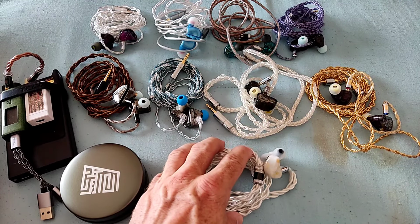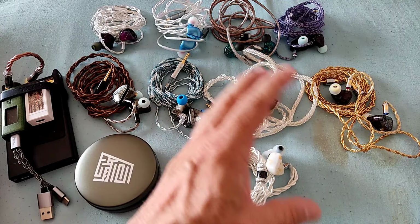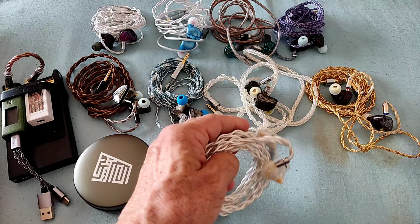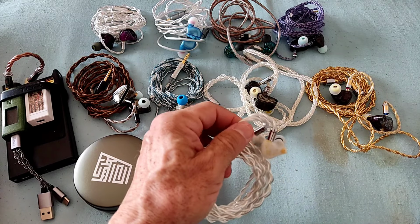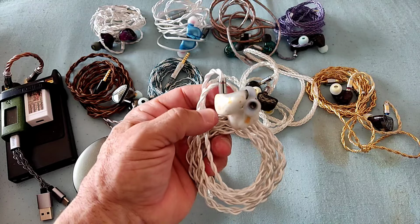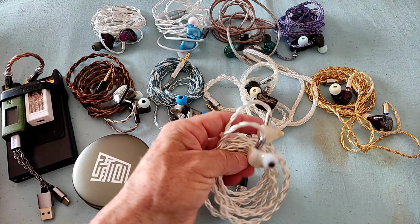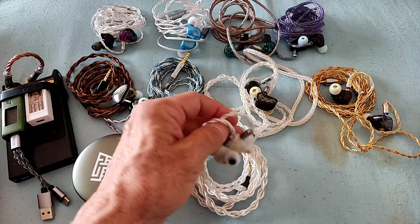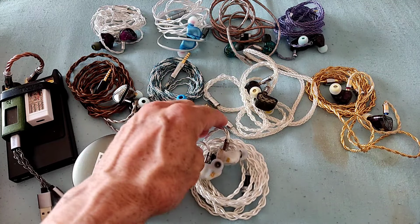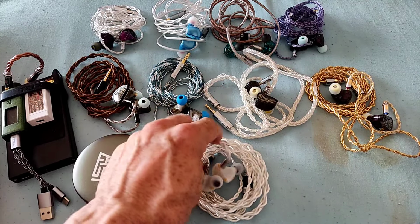Let's talk now about the Blanc from Heartfield. Heartfield has had kind of a mix in terms of the IEMs that they have released, some of them costing a little bit more than what ultimately in terms of performance they should cost. This particular unit, I bought it from LINSOUL. They gave me a little bit of a discount on it, so I thank LINSOUL for that, as they did for the AS24 Pro and the AS10 Pro.